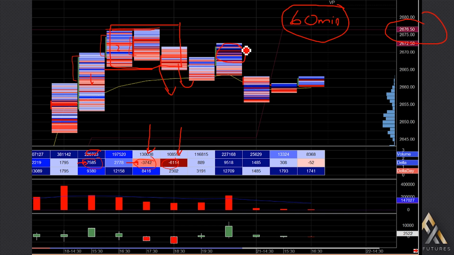Market comes back a second time. Note the dark coloring. Note the buying. Okay, all that buying, all that volume, 227,000 contracts. How does price respond? Okay, barely. Right, if we compare to the previous day, we had 220,000 contracts up here. Price responded almost 20 handles. Next day, similar price action, similar delta, similar amount of buying, but price can only respond by 6 or 7 handles. Note the differentiation. And the only difference is that sellers are now continually responding to those higher prices. All right, market then drifts off, and we see this drop all the way back down to 26.12. Okay, so a good 60-70 handle rotation.